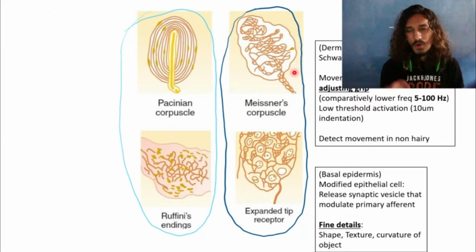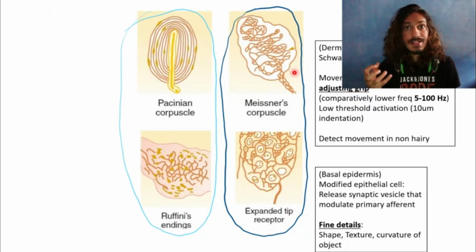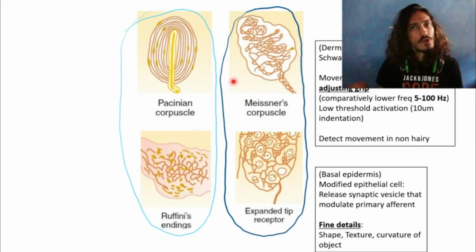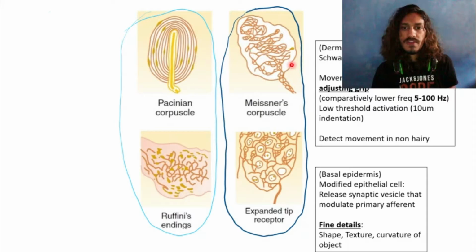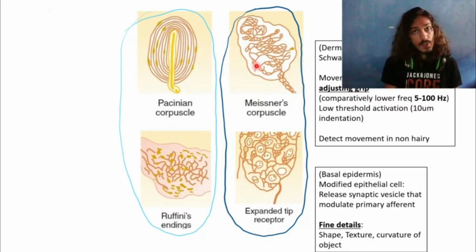What it does is it detects, it's rapid adapting. I don't have to explain again. So it detects sudden changes, dynamic changes much better compared to your slow adapting ones, but they don't have a static component. A sudden change or vibrations are picked up. Both of these pick up vibrations, but this vibration compared to this is much slower. That's all. They're more superficial.